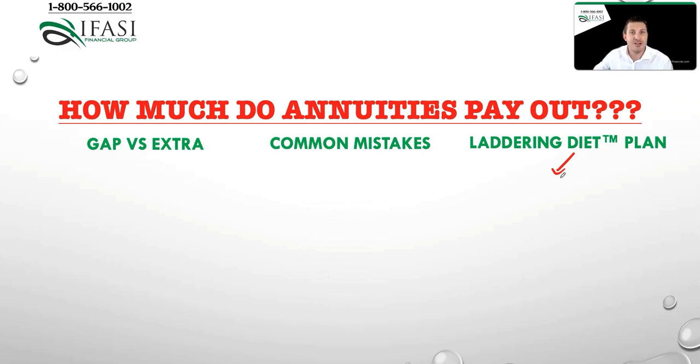As an example, for your distribution planning side, there may be ways to take out certain accounts, create certain income strategies that you're taking it from tax-free portions that do not affect what your Social Security taxation is versus individuals that go into that distribution planning strategy blindly. And maybe if they're taking it from IRA accounts or different qualified accounts, that specific threshold that by pulling it from those types of accounts are going to increase the amount of taxation on Social Security, which results in less income in your pocket at the end of the day because you didn't take the proper steps to make sure that you're in the best mathematical route.